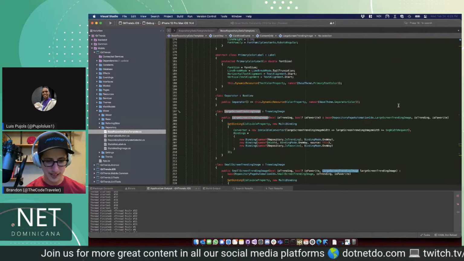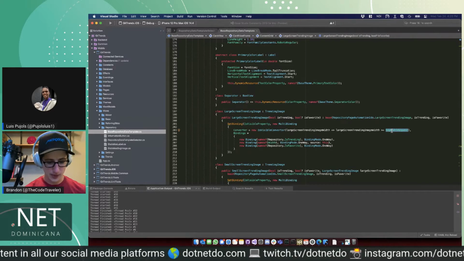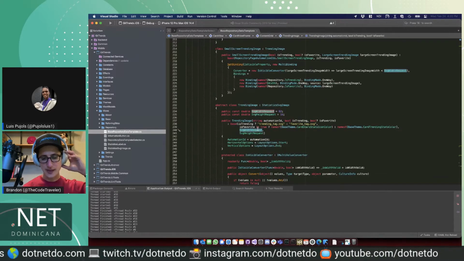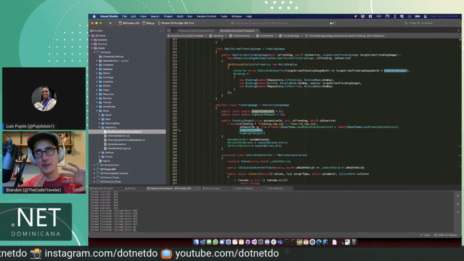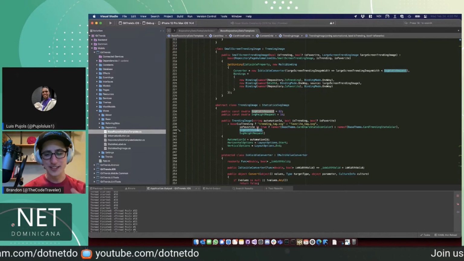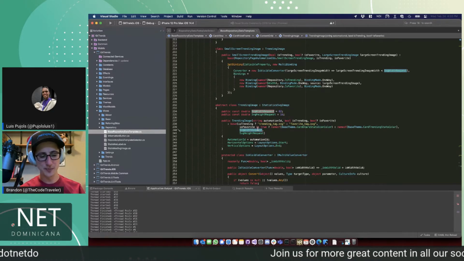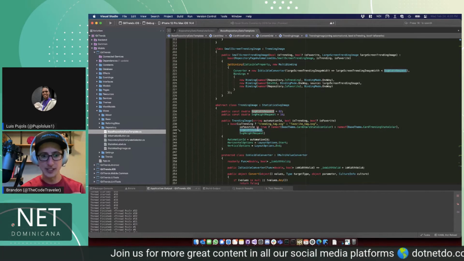Ooh, I think I figured it out. So this SVG width request, basically, what we're telling Xamarin.Forms to do is put the large screen trending image on the screen, because here's the column and row to squeeze it into.